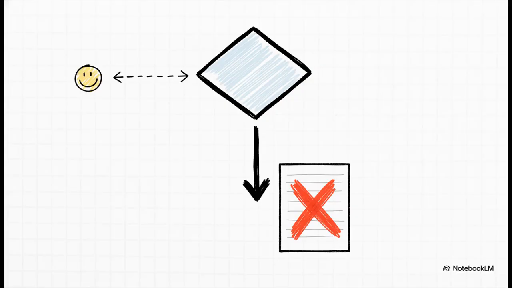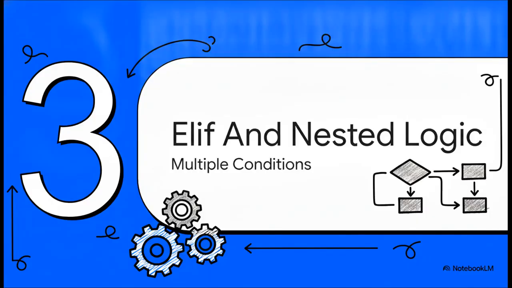Imagine you're building a school's grading system and you're calculating a pass or fail status based on a test score. If the score is above a certain mark, they pass. But if the condition is false, the else statement kicks in and outputs a fail. This right here is a perfect, everyday if-else scenario. Okay, on to Section 3, elif and nested logic.